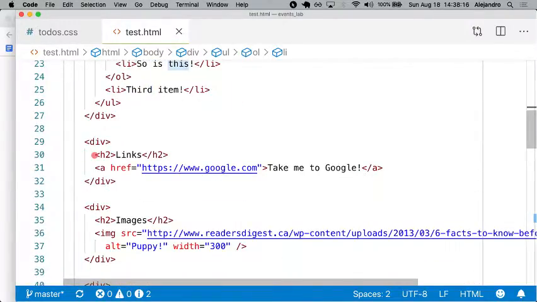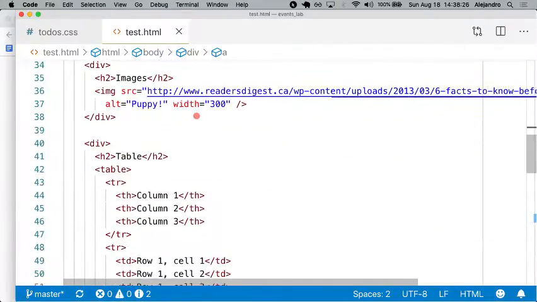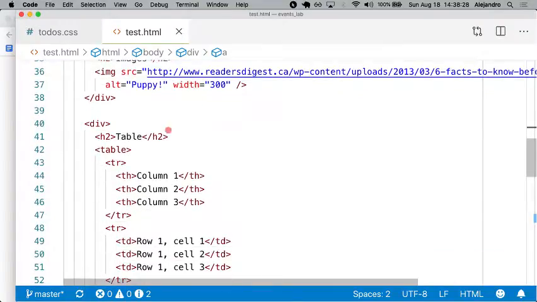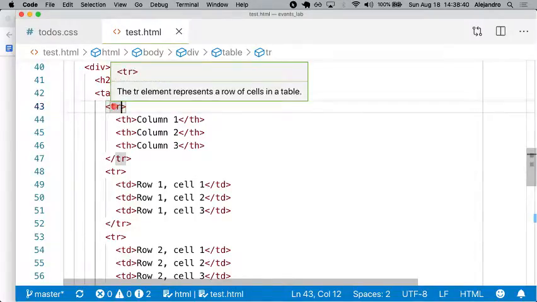We have another div with an h2 of links, and it seems to have one link that says take me to Google. Then another div with images, and there's an image, and then we have another div with a table. This one is one that we haven't seen, just another HTML tag, the table tag. Table tags have table rows, that's the TR.